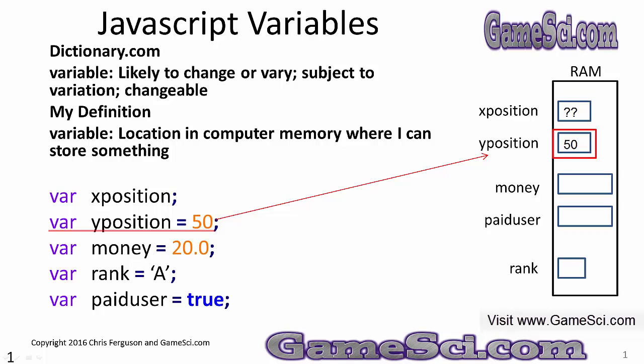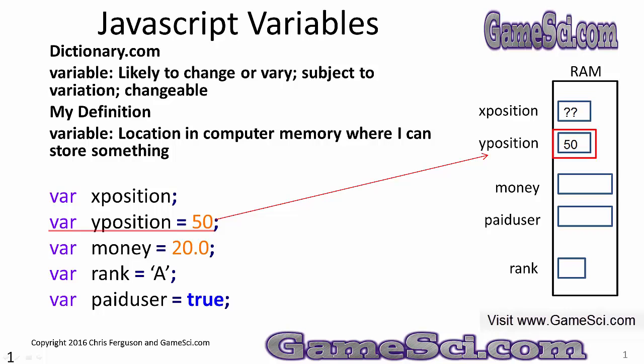Now let's allocate or declare a variable called y position. And again, I want to insist that when you're declaring a new variable, when you're creating a new variable, you put the keyword var in front of it. But this time, instead of leaving the value undefined, I'm going to set y position equal to 50. Now you'll see not only does it allocate the space for y position, but it assigns the value 50, and I'm good to use y position in the code any way I want.